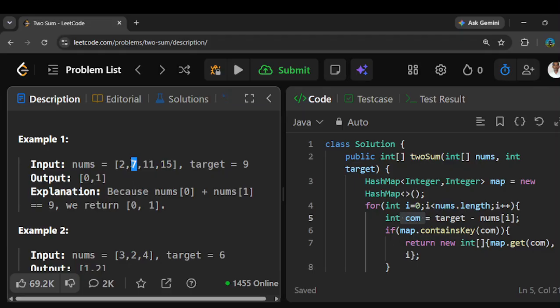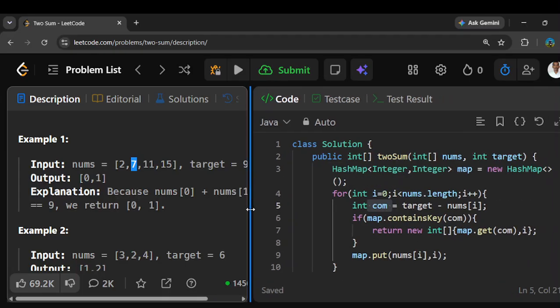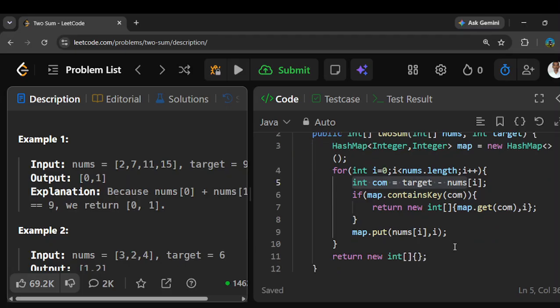What is the index of 7? It is 1. And what is the value of i? i is 0, because first we are at position 0, but the complement is at the second position, that means index 1. So we return 0 comma 1.